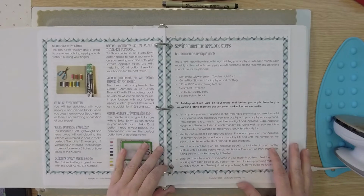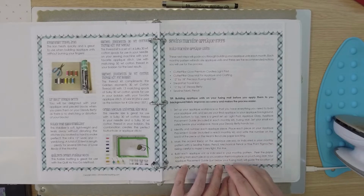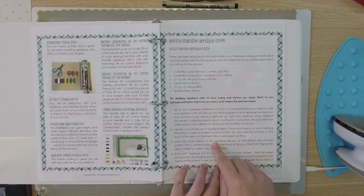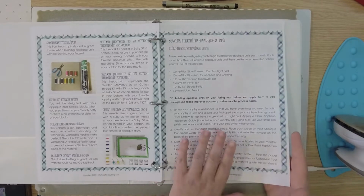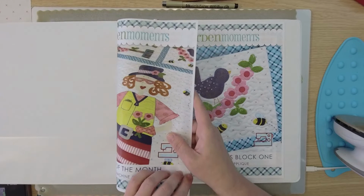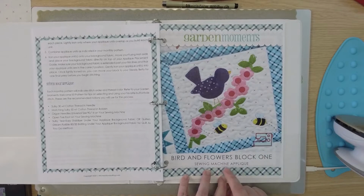Now, because you're using your sewing machine to do this, we then have an outline of what type of steps you're going to complete every single month. So again, a review of your favorite notions, and then it goes through setting up your workspace, how to identify and number each piece, and the method of creating applique units. You can always refer back to this front little section anytime throughout the block of the month, just general information. Then when you turn your next page, you'll see this is the start of our first pattern.